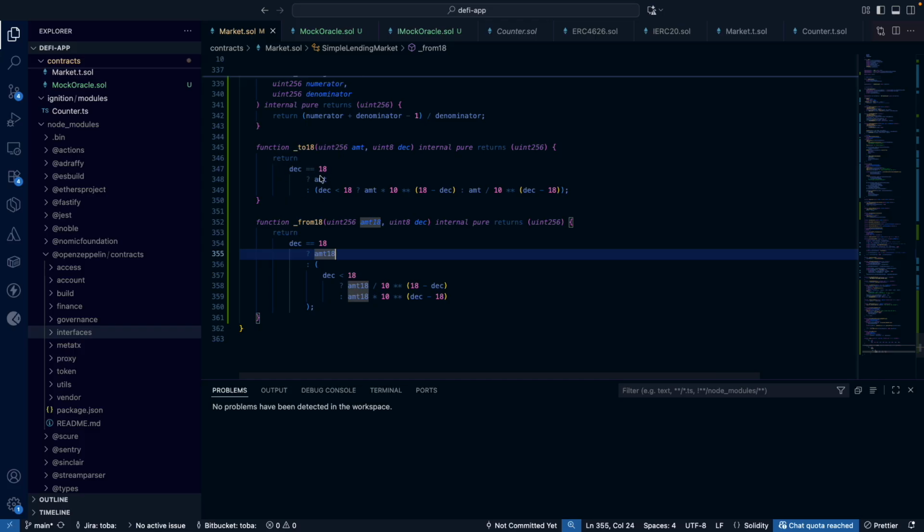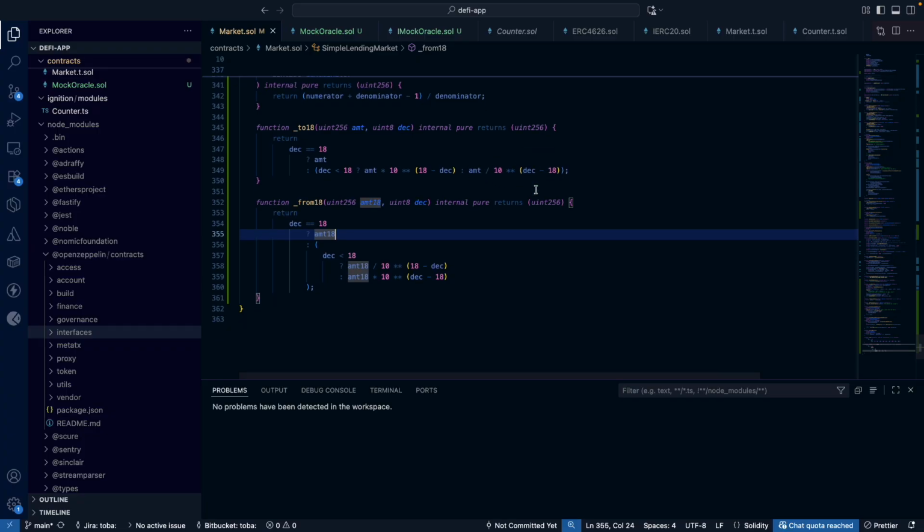Otherwise, if it's less, you want to find out by how much it is less. If the decimal is less than 18, you want to find out by how much. And if it's less by, let's say, 6, you do 18 minus 6, so you know that you need to scale up by 12. But on the off chance that it is greater than 18, you want to scale it back down. So it's maybe 25, so 25 minus 18, and then you chop out some zeros.